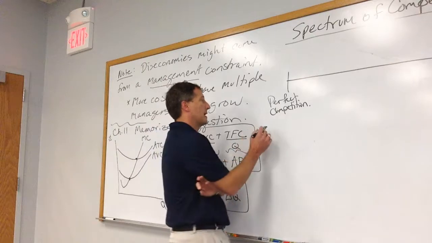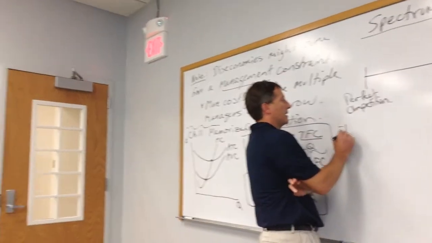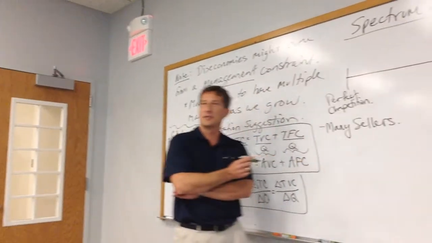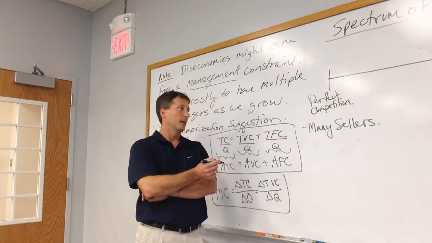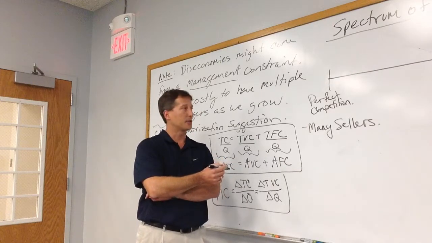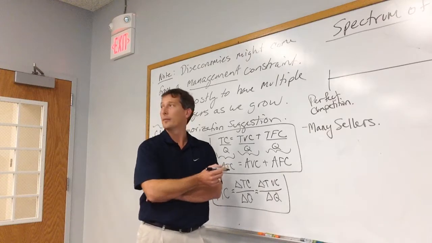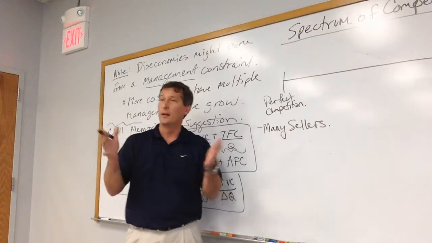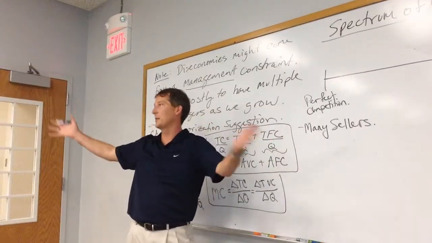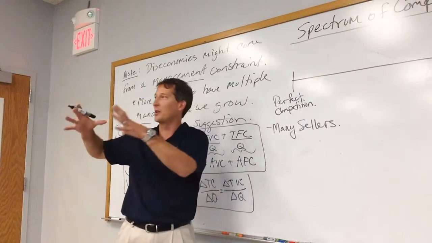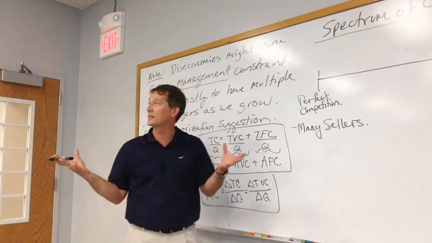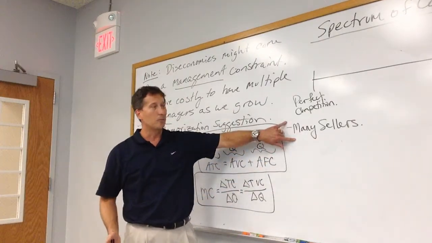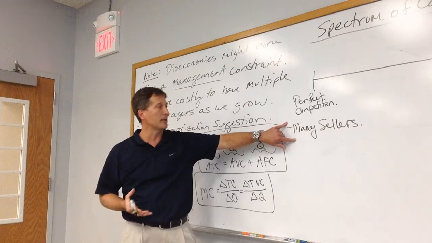Perfect competition has lots of buyers, or lots of sellers, many sellers. We might even think of thousands of sellers. So many sellers. What's an example? Restaurant business, perhaps, depending on our market, of course. If we look at restaurants in Kansas, yeah, there's lots of them. If we look at restaurants in Wellsville or a smaller community, there might be just one or two, right? So I'm thinking of an environment where there's many, so we'd have to have the market defined as pretty big. But yeah, many might be that.